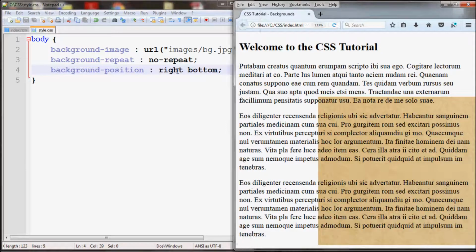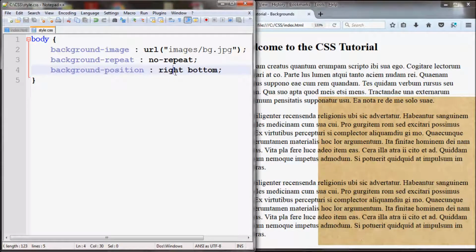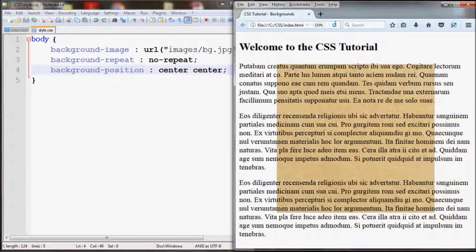So the first value is always left, center, or right, and the second value is always top, center, or bottom. If you do, for example, center center, it'll place the background image right in the center here.